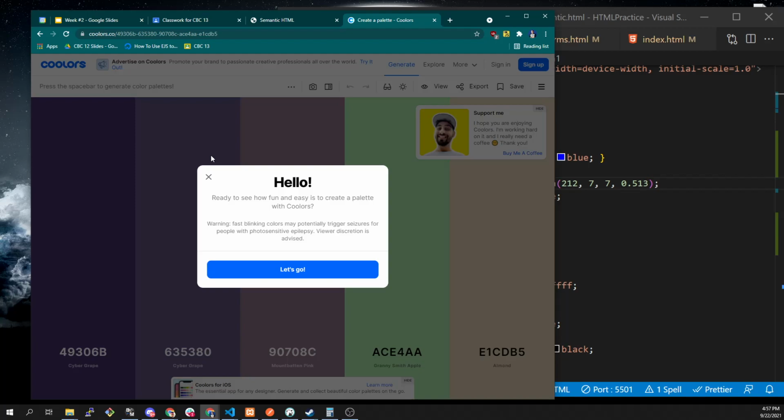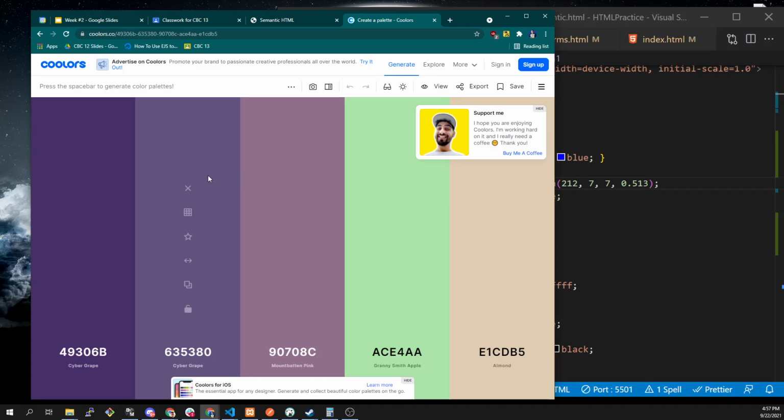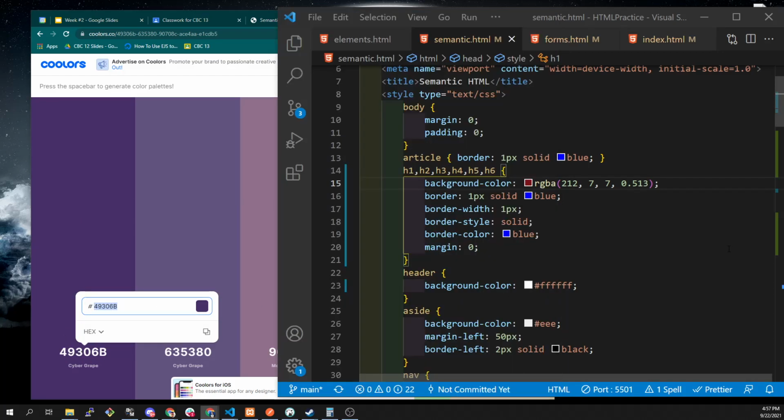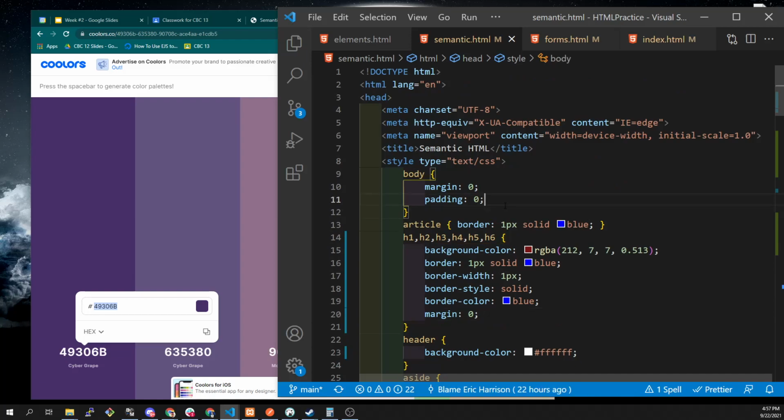I don't really understand all of it, but the colors that are complementary to each other, if you come up with a palette like this that's pleasing, you can go in and plug in these values in your website and generally make something that looks fairly okay together, right? So if I said I want to select this hexadecimal color here, let's make it our background color, right?